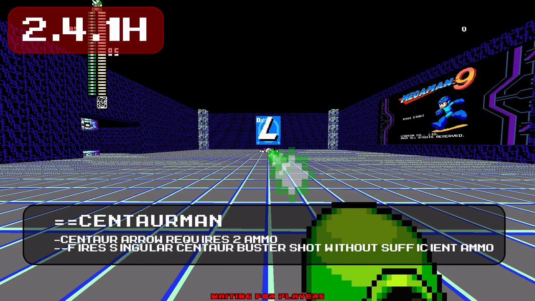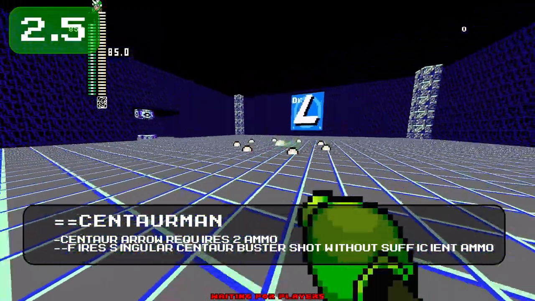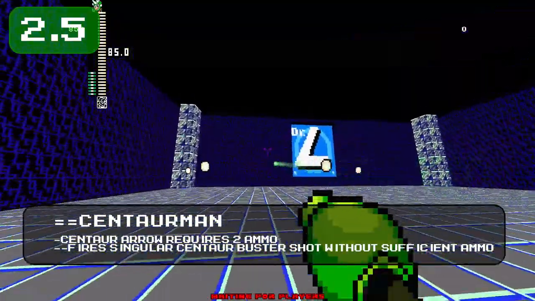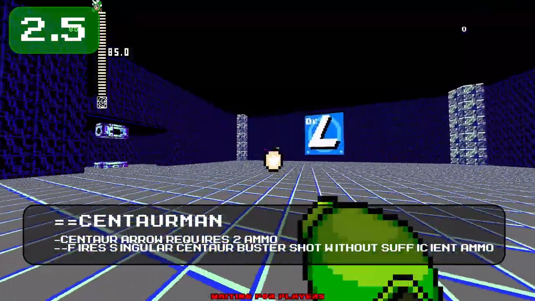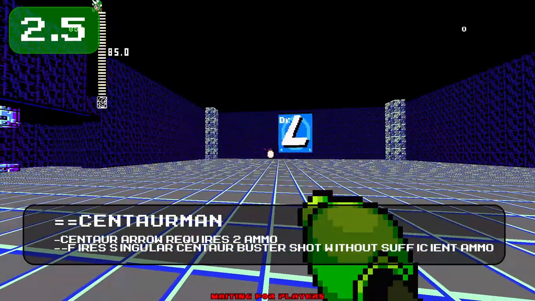Centaur Man has often been considered a better than average class. However, recent developments have shown that Centaur Man's ability to lock down an entire corridor by simply holding the primary fire button to be too powerful. As such, we've given Centaur Arrow an ammo limit, and he will now shoot a slower, 10 damage, non-splitting Centaur Buster shot when out of ammo.